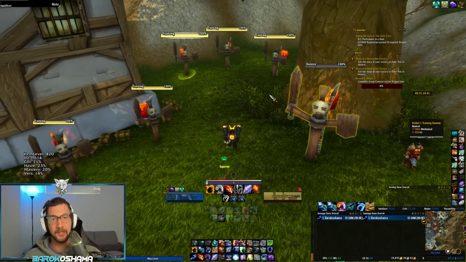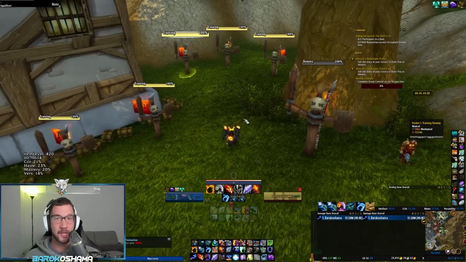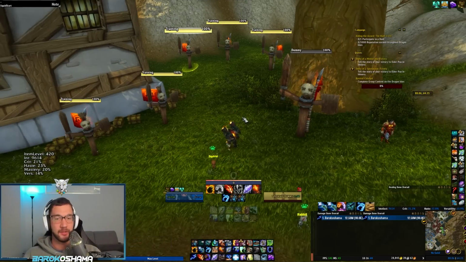So as mobs died, you had 1 or 2 left over that had a lot more health. This is a good example of when you should be changing up your rotation and your spell priority based off how many mobs are left. So we understand based off the spell priority that we talked about in the video that Ice Fury is used at 4 or less targets, right? Lava Burst is used on 1 or 2 targets. And then Elemental Blast and Earthquake is always used on 2 or more targets. So understand when you need to be swapping your rotation to do the most damage based off of how many targets you have in front of you.